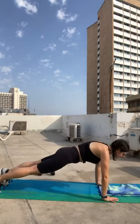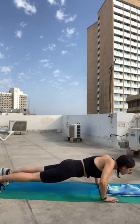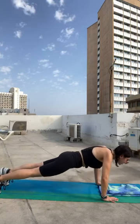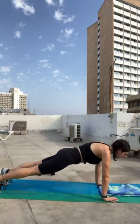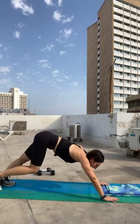Just 8, 7, 6. Try to lift your head up. 5, 4. Glutes not lower, higher than your shoulders. 3. Last 2. And 1. Exhale, downward facing dog. We don't need to flow. We'll bring that in after.